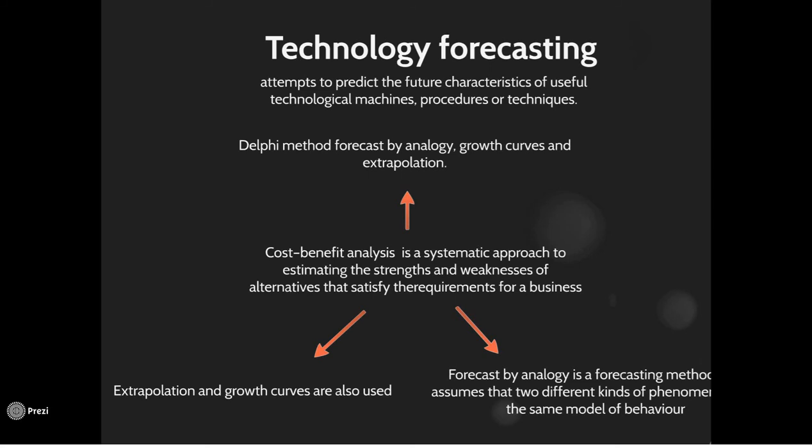The one that's most focused on is the Delphi method, a method for forecasting where you get a bunch of experts together in an open forum, and every expert says their opinion and their projections, and every expert hears what the previous expert has said. In this way, they can also readjust what they had previously said, maybe to match, or maybe they bring up a different point they hadn't thought about.